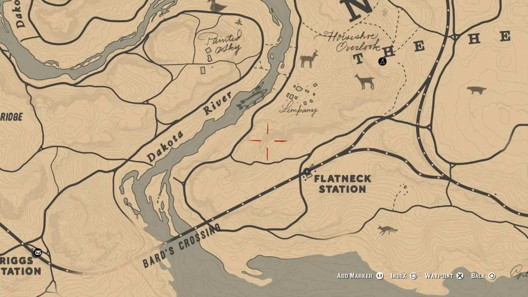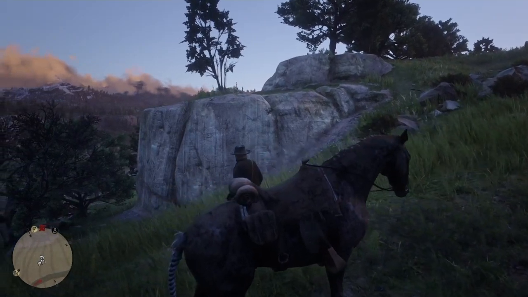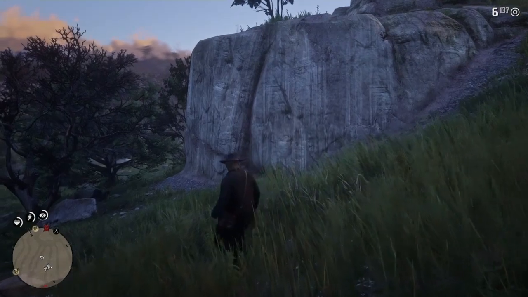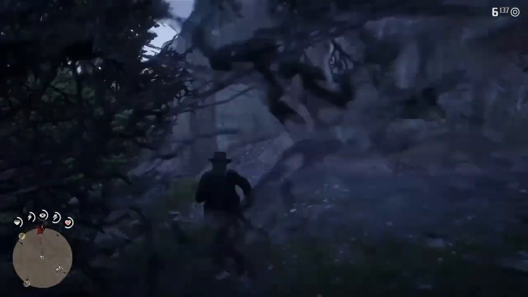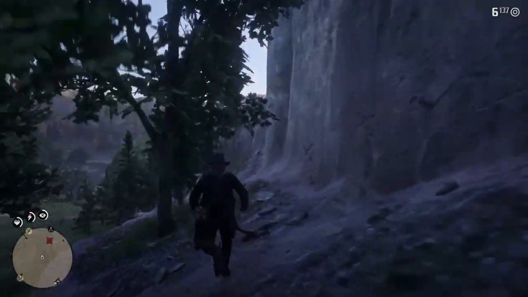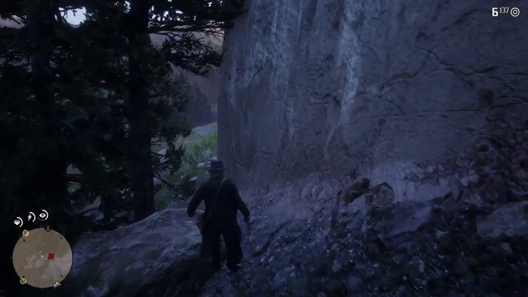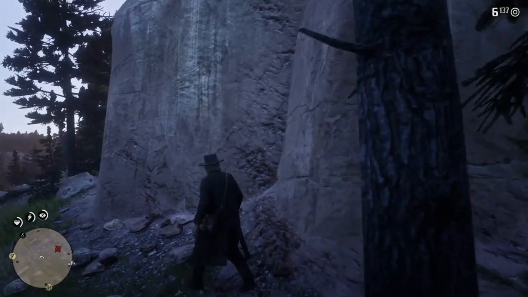So moving on once again, and our next rock carving will be located just northwest of Flatneck Station. And again, this is a rather easy one to acquire. Again, we could pretty much rock straight up to it. It is on the upper ledge above us, and I've gone round the rock face the long way, so we will be stuck here for a little while as I try to make my way up to that ledge.